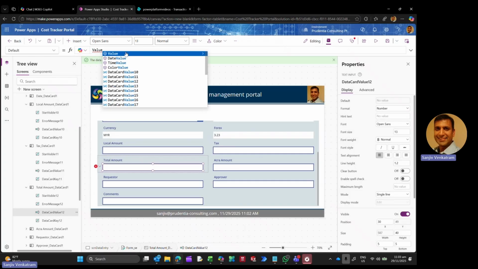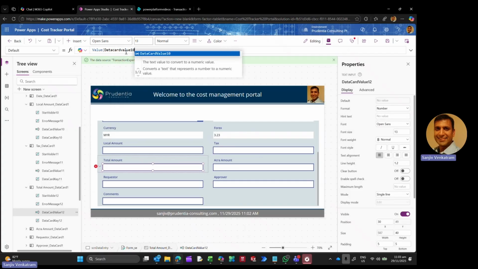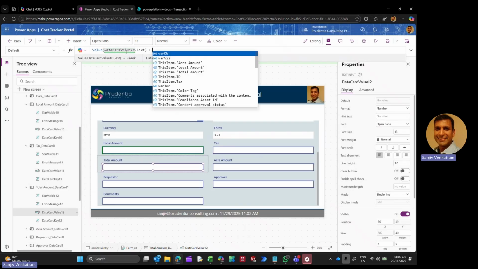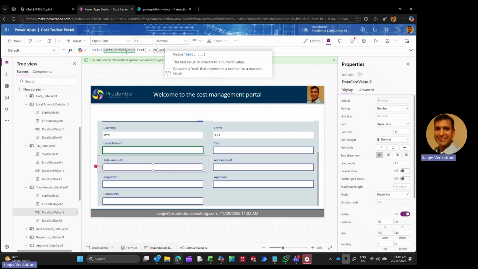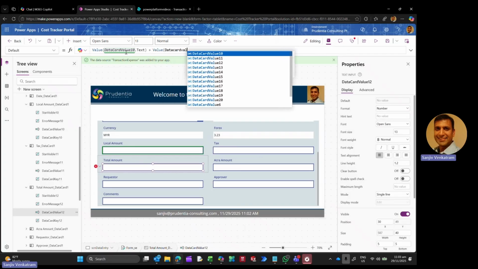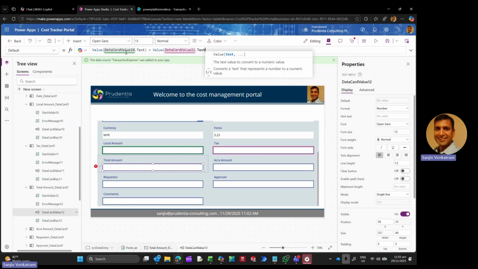I'm going to say Value of data card value 10 dot text plus Value of data card value 11 dot text. So this is going to be a sum of the local amount and the tax.